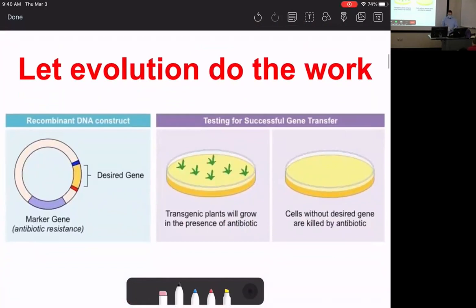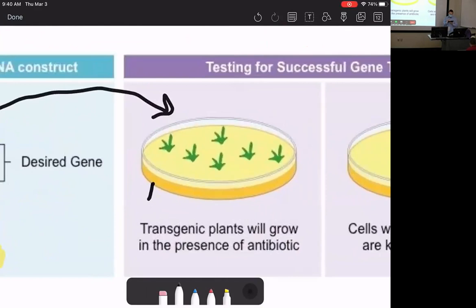So she added another engineering step. You have your desired gene on the left right there. But what we started doing was using plasmids that had antibiotic resistance genes, just a small one. So what's going to happen here is that this marker gene, as we call it, and usually it's going to be an antibiotic resistance one, there's a couple others. We can say, okay, only bacteria that have that antibiotic gene are going to be growing on this media that we have laced with antibiotic.